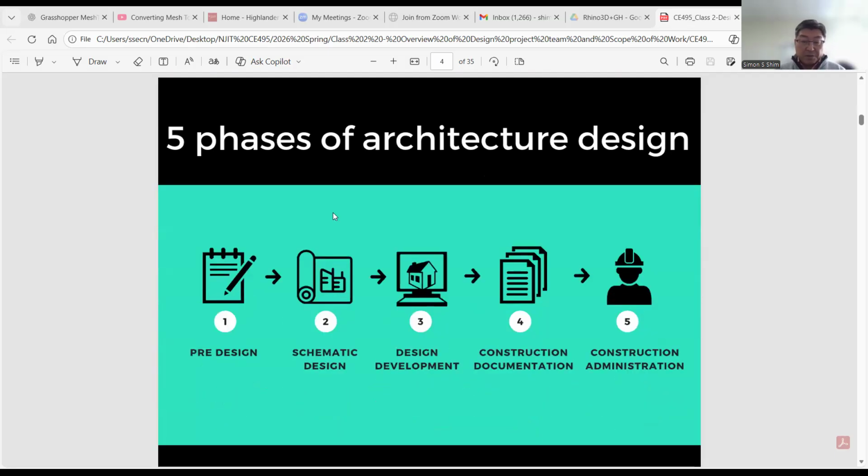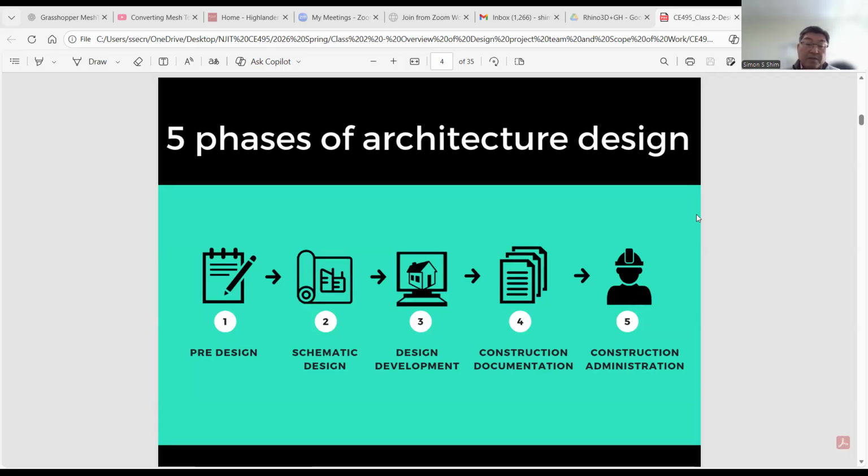So here is shown the typical architectural design phases. From the architectural side, they get involved early, and the contract owner and clients always study the pre-design phase and program requirements: building height and total area.